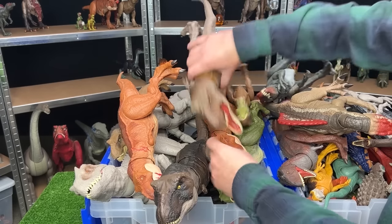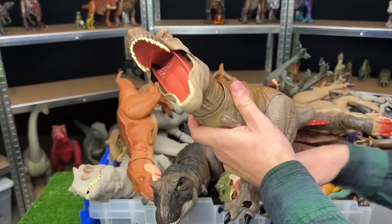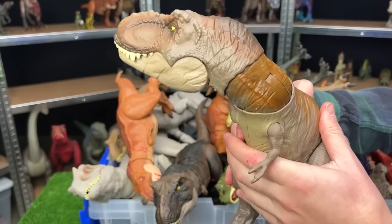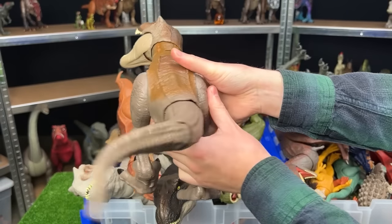Let's dive into our first bin of Jurassic World figures. This T-Rex has a tearing action. When you press this button on its back, it swings its head around and clamps its jaw shut. Plus, it's got another button on its back to swing the tail around, too.